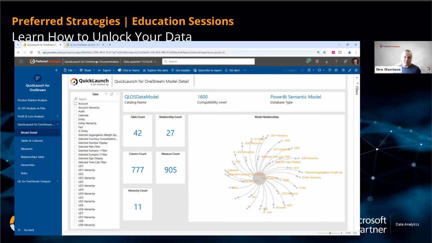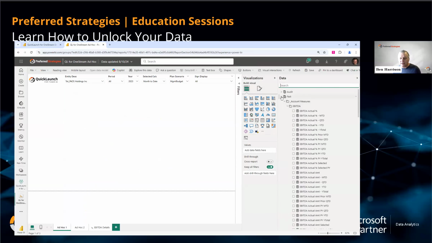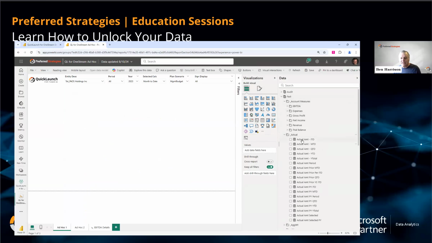What that means is if I'm creating a report, and I need to shrink up some of my numbers here, and I create a report where I may be referring to actual inception to date, and Ethan creates a report using actual inception to date. This is one version of that data. His report and my report, if we filter for the same period and same content, will be identical because, again, it's governed as one version of the truth.